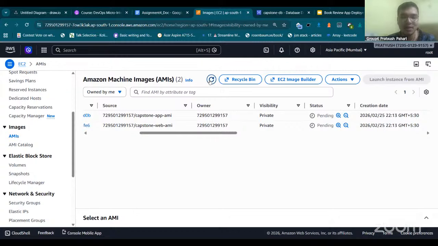I mean, every other step is already done. And now, after the AMIs are created, we'll create the launch template and create the ASGs, and boom, our task will be done. We are in the last stage of the task.